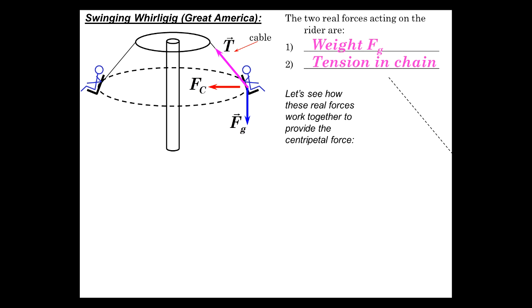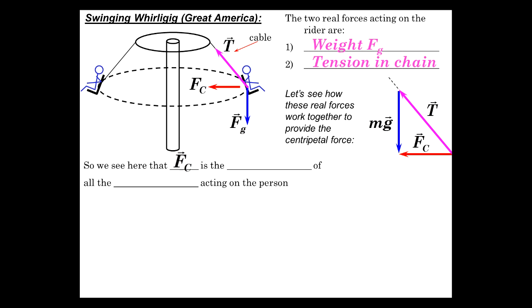And so, how do they provide for us the centripetal force? Very easy. Add the two forces. Forces are vectors, so there's the tension. Let's add the weight to it. You already know how to do this, tail-to-tip addition of vectors. And watch how it gives us the centripetal force. Voila! There it is. So we see that Fc, or the centripetal force, is the vector sum of all the real forces acting. And that's how it goes.